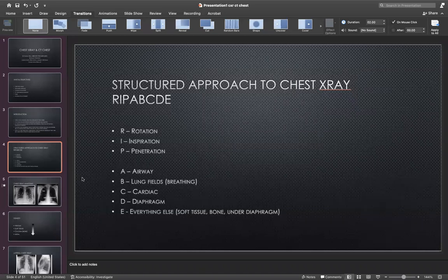And then I go through the different areas of the chest X-ray. So I always start with the airway and talk about whether the trachea is central. And then you go to the lung fields, and there are different lung zones. So upper, middle, and lower zones, and you just see if there's any abnormalities, any asymmetry. Is one smaller than it should be? Is there anything glaringly obvious within the lung zones?